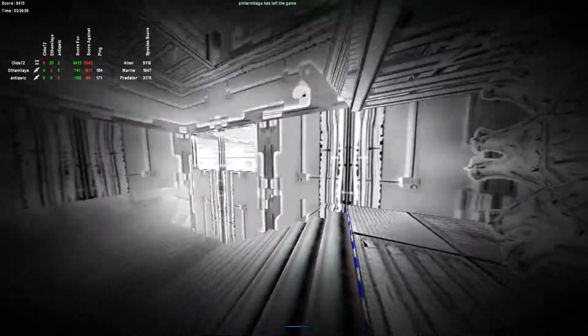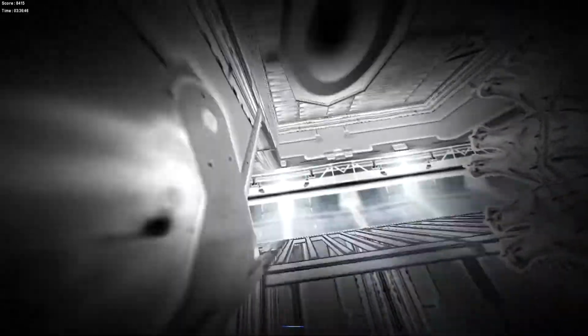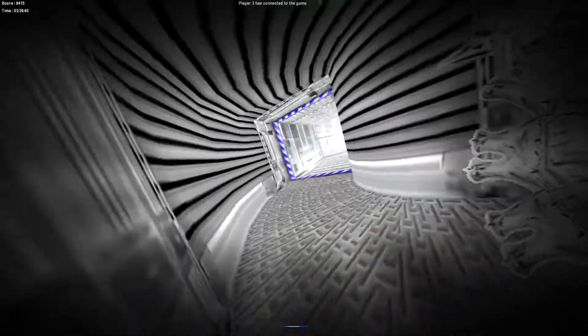This isn't even the best. I can see that it's obviously a lot harder to see the alien and the other enemies in this vision mode, but they stand out as a duller purple from the gray.